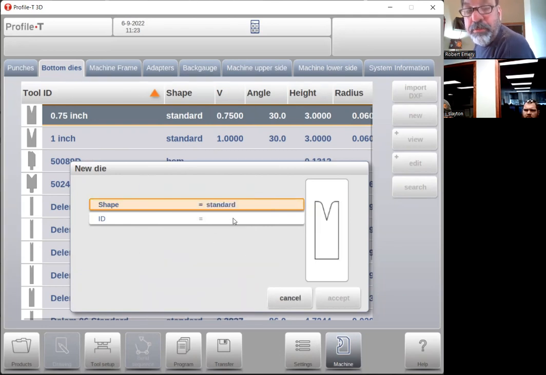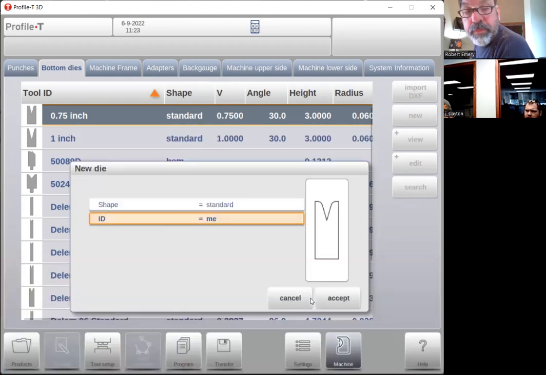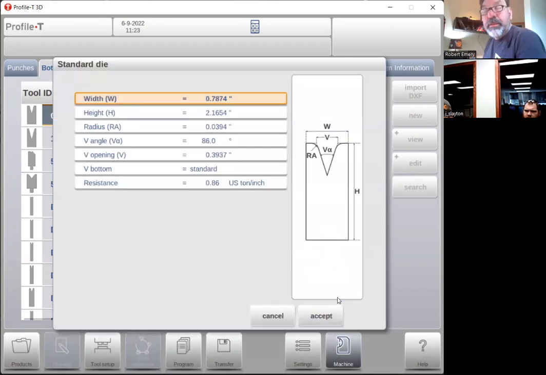So I'm going to pick standard. Same idea, what do you want to call it? Some critical things here: how wide we are. That's a big deal to the back edge. Where am I going to crash into tooling?